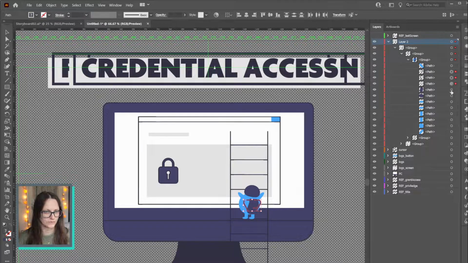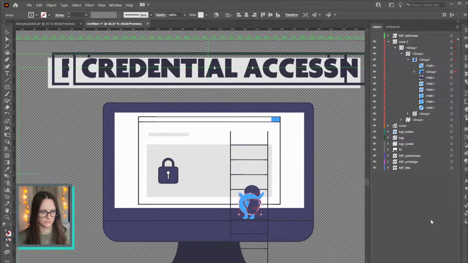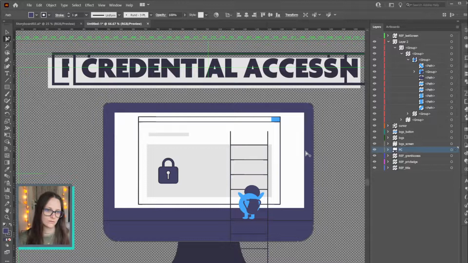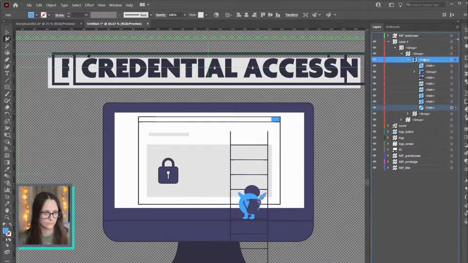Let's group the backpack and the body. Oops, I held shift. We want to hold control. Probably want this above as well.